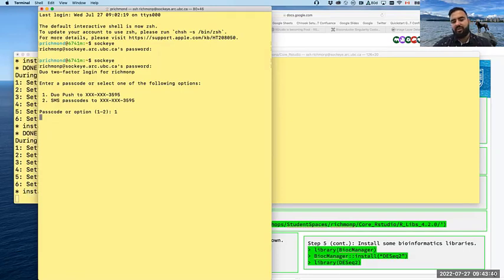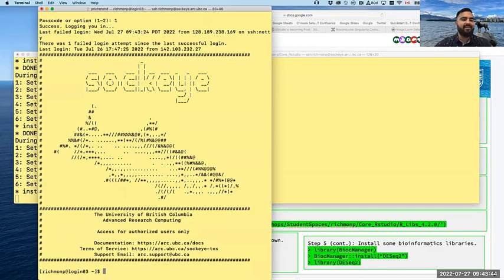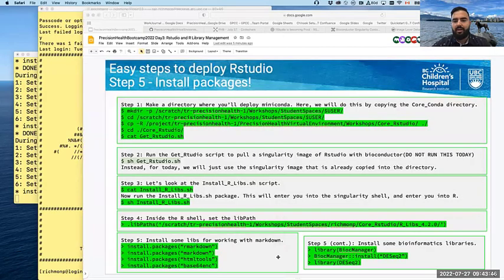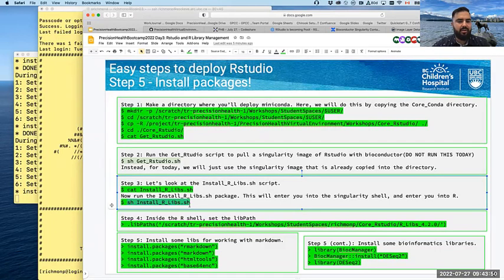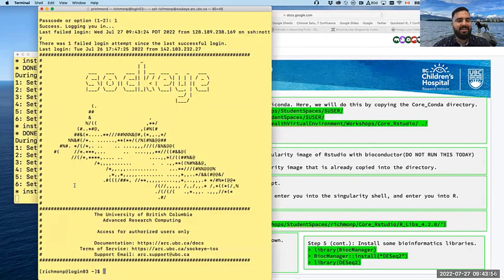For those of you who might be experiencing issues actively running the step here, sh install rlibs, that could be due to the fact that many of us are running the command at the same time. One thing you can do is look at what your login is.